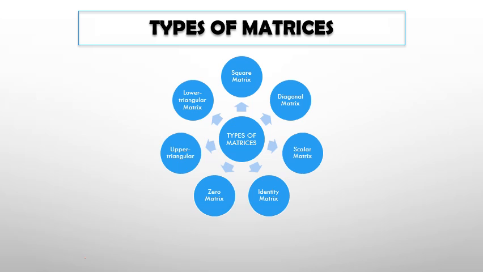Okay, in this video, I will introduce some types of matrices. The first thing is the square matrix. So what is a square matrix? It's from its name. Usually, a square matrix is a matrix where the number of rows is equal to the number of columns. If rows equals m, columns n, m equals n.